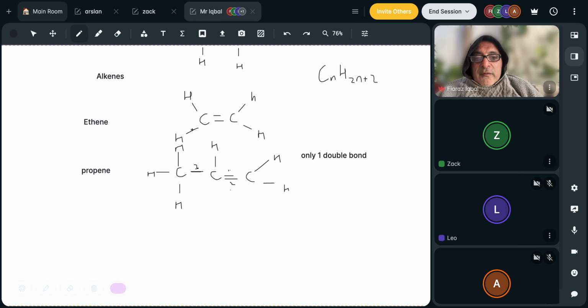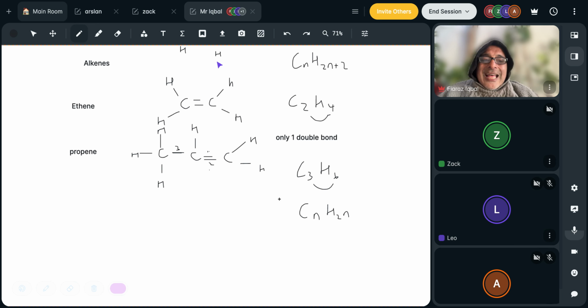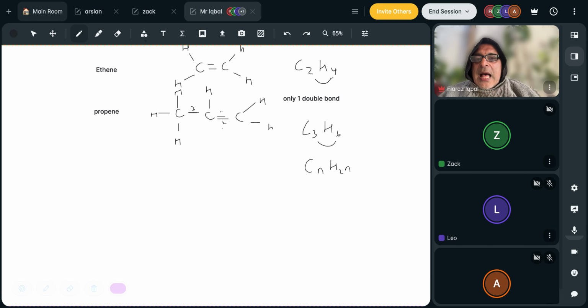Now if we look at the general formula, we've got two carbons, C2H4, and I'm looking for number patterns. For this one it is C3H6. So the general formula is really simple. All I'm doing is times in this by 2. And the general formula is CnH2n. 2n, not plus 2. All right. So this is alkenes, and this should be pretty much straightforward now because we did alkanes last week and we did a little bit of alkenes, but there you go. All right, next one. Alcohols.